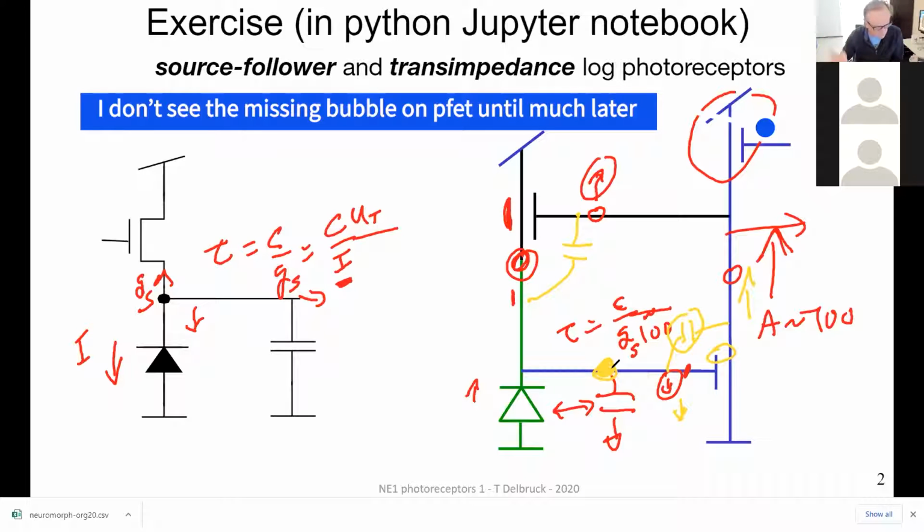gain of the amplifier. And that gets rid of a lot of the speed up, because the more gain you put on the amplifier, the more it amplifies that parasitic capacitance. And so it doesn't speed up as much as you would like. And that's something we'll maybe speak about a bit more next week. But anyway, this is enough.